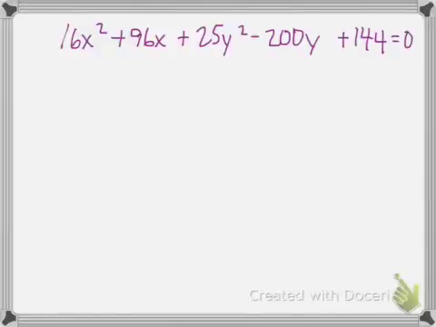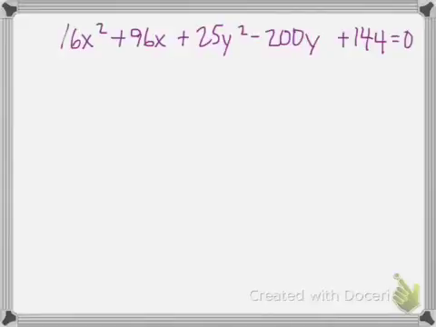Hey, we're going to talk to you about graphing, or sorry, not graphing, but completing the square. The first thing you want to do when you complete the square for a conic section is group the x terms together and the y terms together. They're already grouped together for us, so we can proceed.